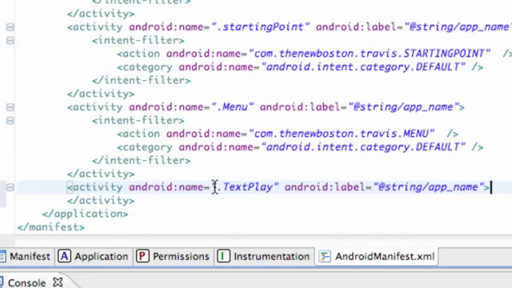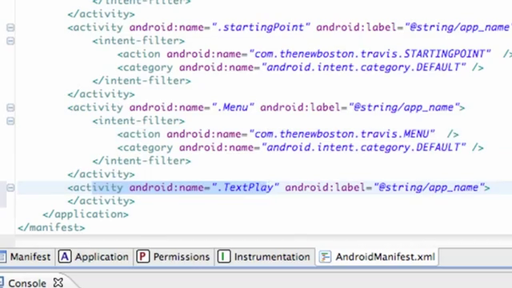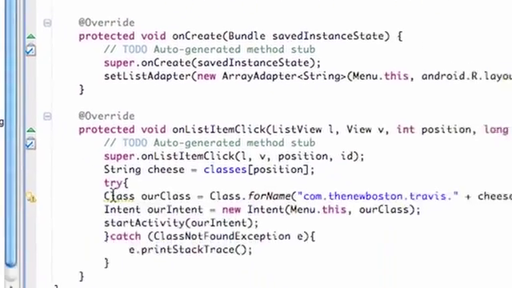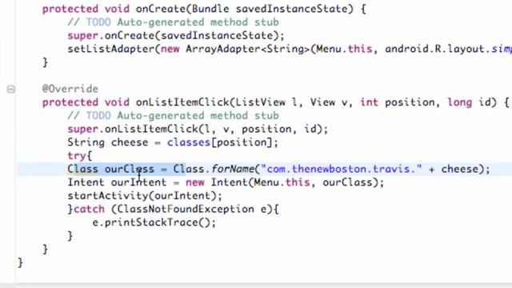Why we can delete that intent filter is because all it's saying is it's a default category, so we won't really need that because this is going to assign it as a default category anyways. That's just for a special category like a launcher. The other thing is the action name, and we aren't opening these activities by the action name anymore, because we're going to go into our menu class, and it opens it by reference to the class name, so we don't even need the action name because we're referring to the class path.